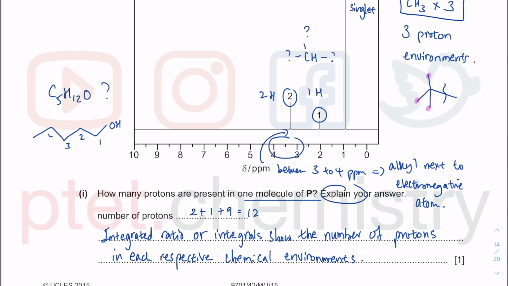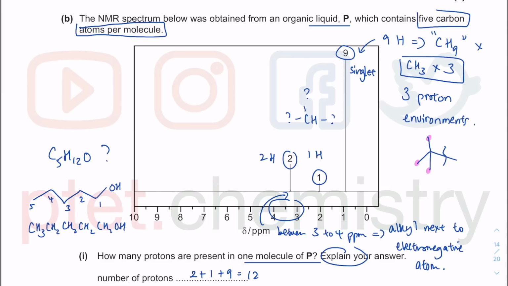1, 2, 3, 4, 5. So carbon forms 4 bonds: CH3, CH2, CH2, CH2, CH2, OH. I will get 3, 4, 5, 6, 7, 8, 9, 10, 11, 12. So it looks like it could be an alcohol, but we don't know whether it is a straight chain alcohol or not. Well, I can tell you it's not a straight chain alcohol. So it is a 5 carbon alcohol. It cannot be a straight chain alcohol because of our knowledge that it must be 3 times CH3 there. They give you the singlet, 9 protons there, singlet there. And this is the OH.